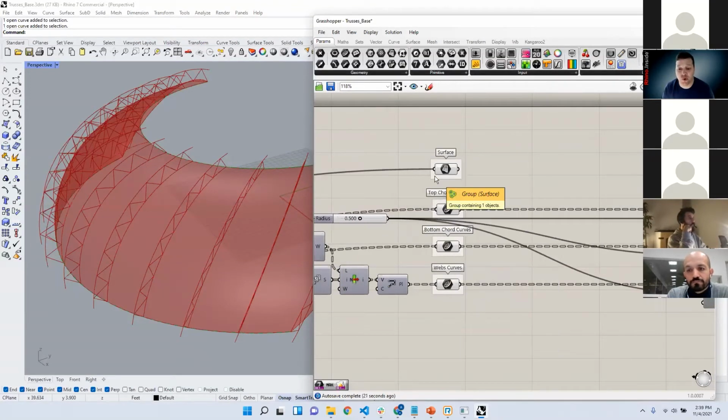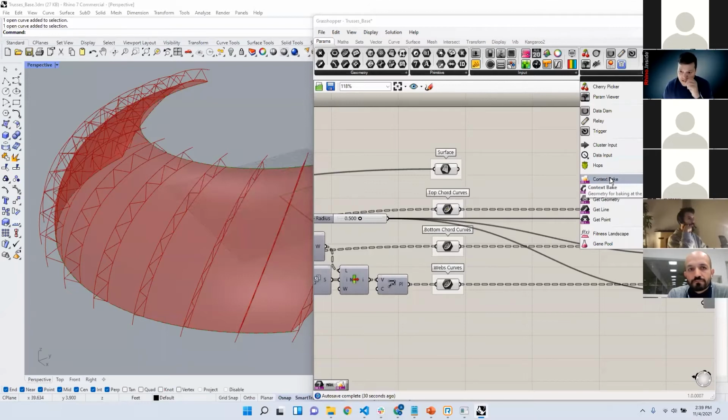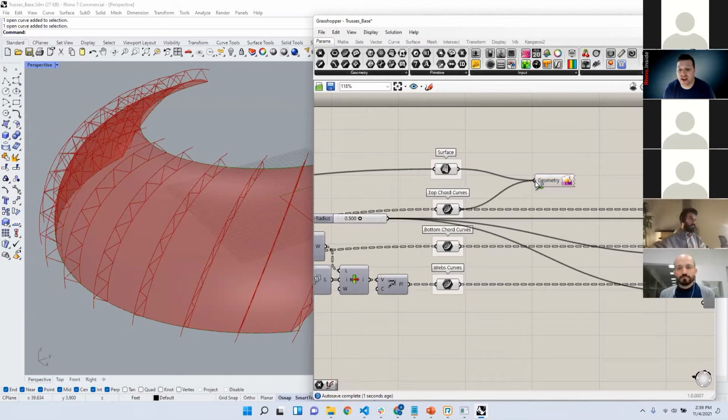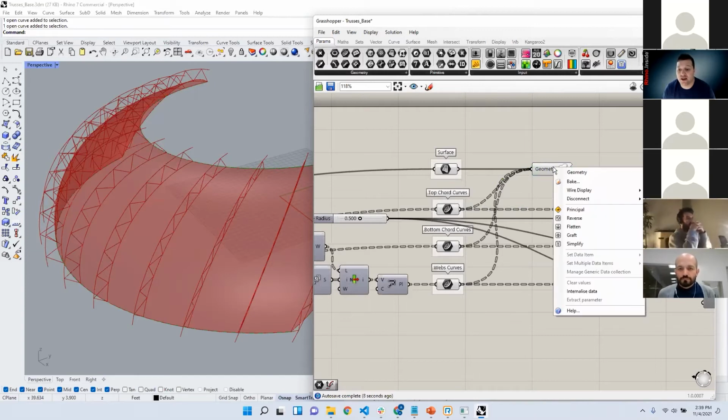So I mentioned, we showed before, with the Grasshopper Player, you can return a context print, a string value, but we also have this context bake component. And that's where we actually say, what is the stuff you want to bake at the end of your Grasshopper Player, right? So at the end, when it's all done, you can pass in some sort of geometry or points or whatever you want, and you can bake that into your scene. So in this case, I'm just going to hold Shift down and pass in all of these curves here and the surface, so that at the end of the result, it should bake this geometry into the scene.